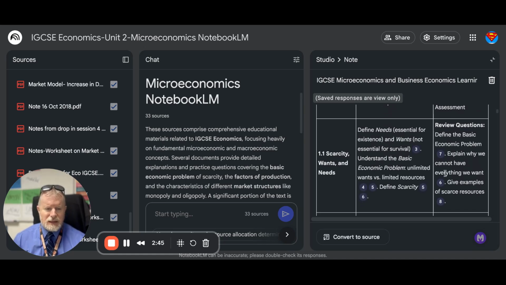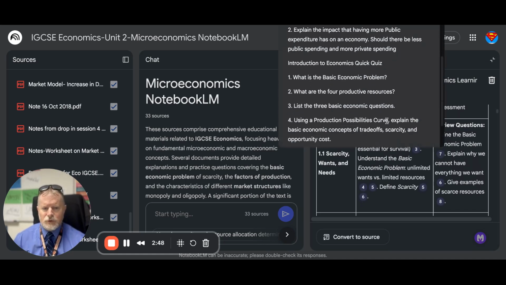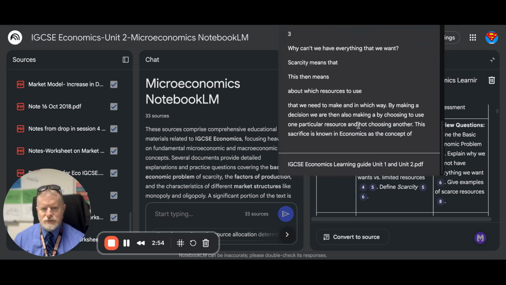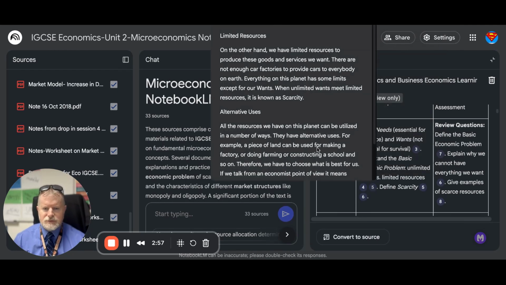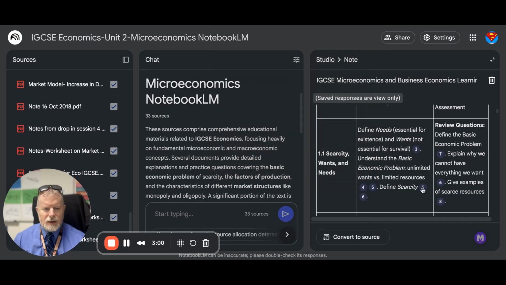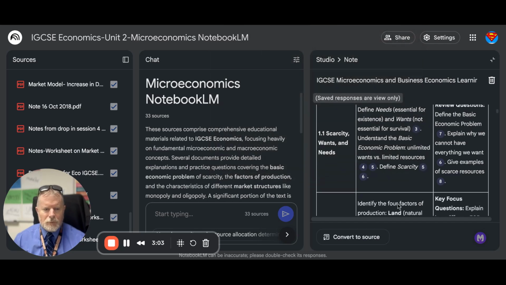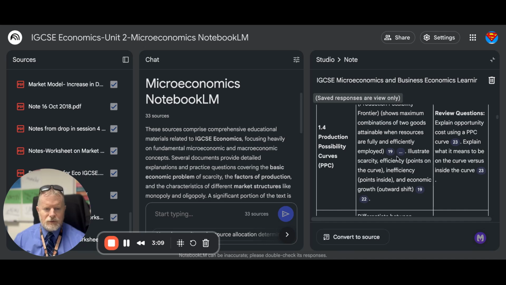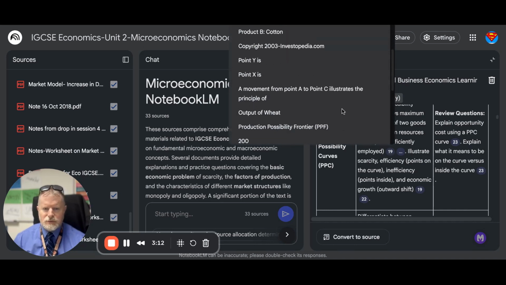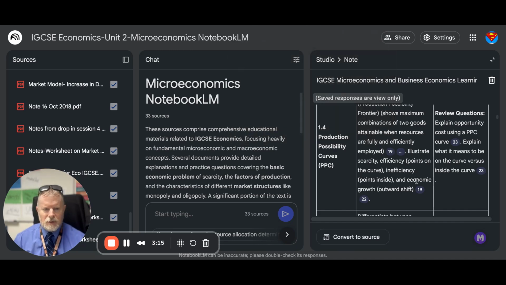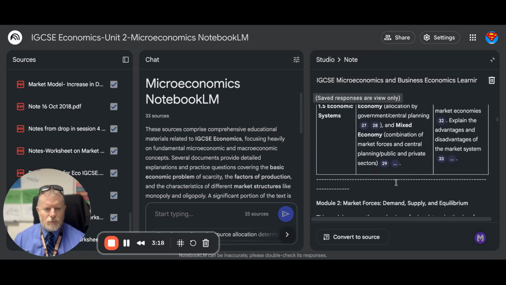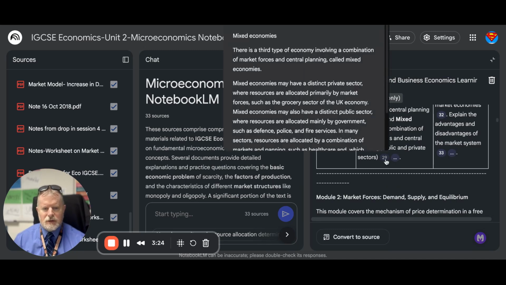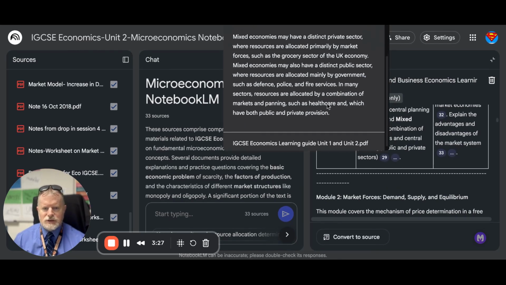So here it is, 1.1, scarcity, etc. Here's the information. You can add review questions in there. This is where the information links to some of the thoughts, right? Here is references within the material itself, and there, right? So it goes through the whole course, and it's really very clever and quite in-depth as well, all the time referencing back to the information that it's getting the ideas from, which is quite helpful. So students can, I'm not sure about this, they can jump in and find that specific piece of theory in here, which they may wish to then add to their notes.